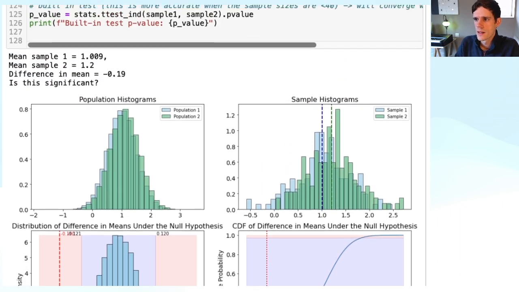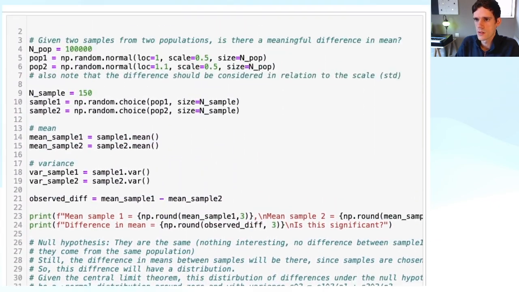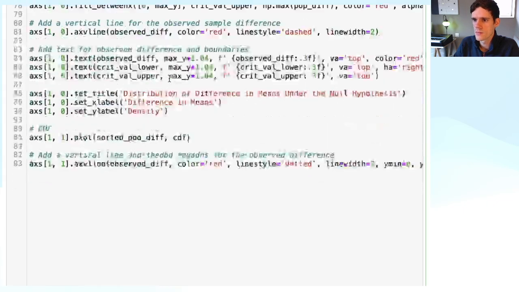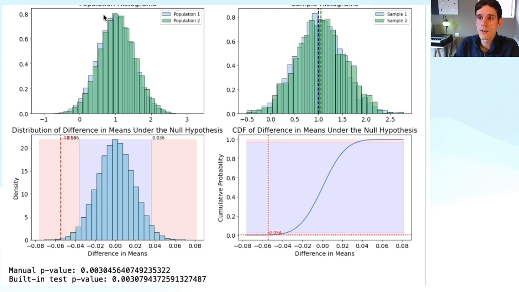Now, to finish off, let's reduce the difference between our populations even further. Let's say, for instance, to 0.05 difference, so 5%, but let's increase the sample size even more to 1,500 samples and see if the p-value is able to detect such a small difference. So if we scroll down, then we see indeed that the p-value is smaller than 0.05. And thus a very small difference in populations is detected as long as we have a large enough sample. So here our sample is so large that indeed our histograms look a lot like those of the population ones.